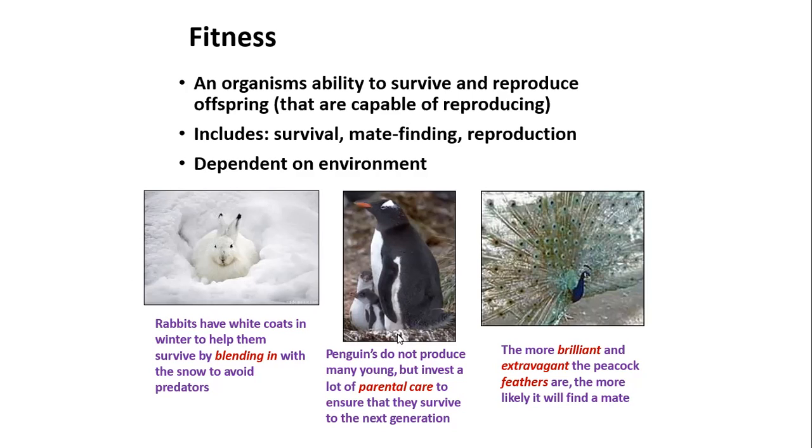Penguins, the middle picture here, put a lot of time and energy into parental care because they only have like one offspring. Sometimes they have two, but usually it's just one. And so the parents will go months without eating just to provide a lot of parental care. One of the parents will, while the other one goes out and eats, provide this parental care to help their young survive. So they don't need a lot of offspring. They just need one to take care of really well. All right. So that's an adaptation they have.